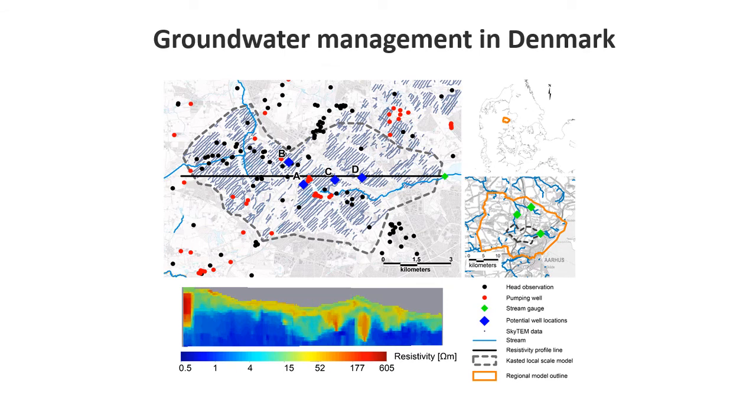The second case study has to do with groundwater management in Denmark. So here we are in Denmark. Here is a map of Denmark, where you see the city of Aarhus, where you have a pretty small area where people would like to plan for a new drinking water well field. And these 4 locations are being offered as alternatives for that drinking water field. So the question is, which of those 4, A, B, C, or D, will we be choosing? So to come to the decision, of course, we again have to make predictions.